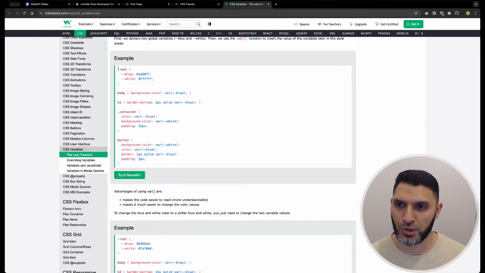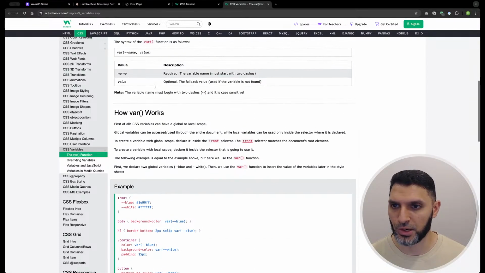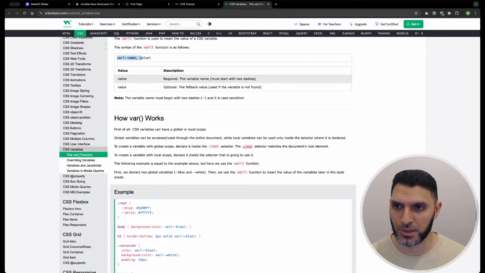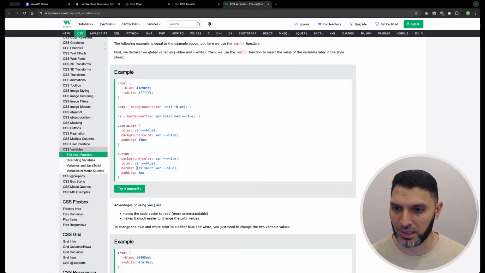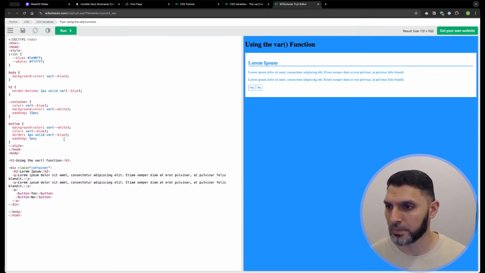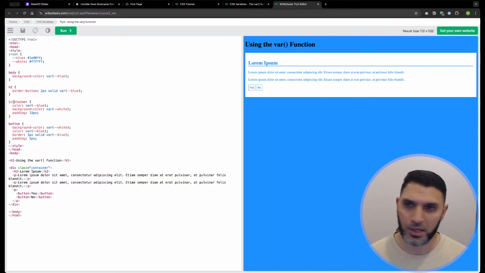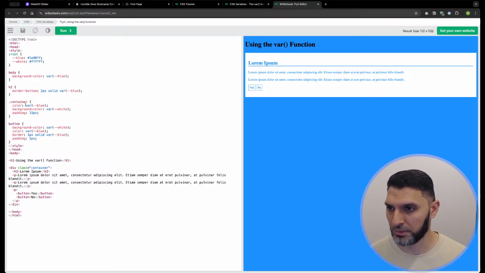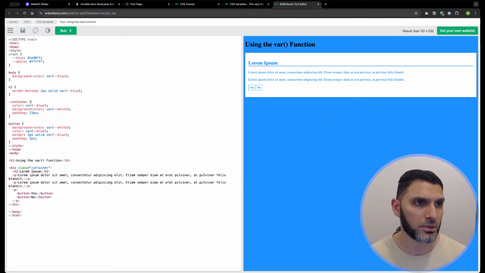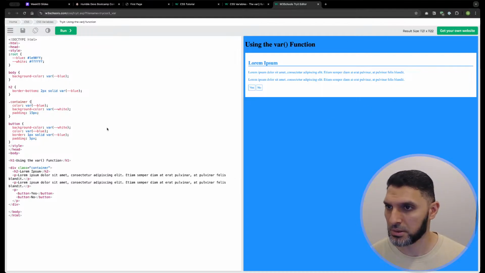Right. So because generally you're assigning a variable, you're doing this somewhere local. So it's going to be inside of here. So if we're saying that we want to set a variable, so here, for example, in this container, it says, okay, for container, so anything with the class container, right? So remember the dot is a class. So there is an item or an element in HTML that has the class container assigned to it. And only for that container, right? We are saying that, am I showing you this? Yeah, I'm showing you this. Okay.